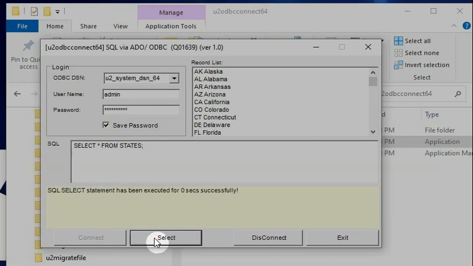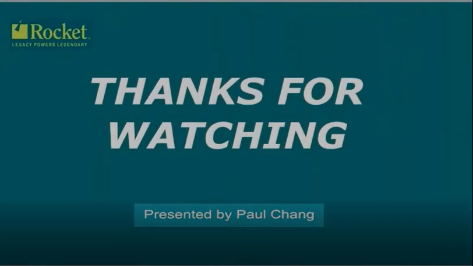That is using select star from state. If you use another field, some fields may not show up. You might need to modify this program to fit your environment for testing. But for the connection part, it's definitely fine. So you can download the source code or the installation software to connect to your machine without any compilation. So hopefully you can start to use the U2 client to work with your U2 server.